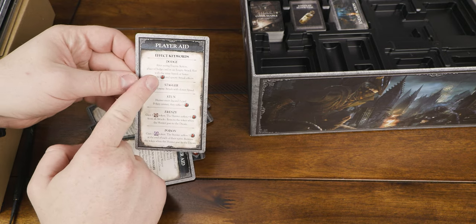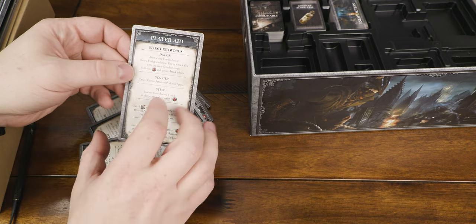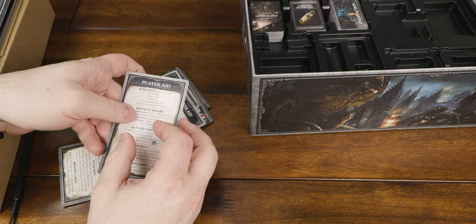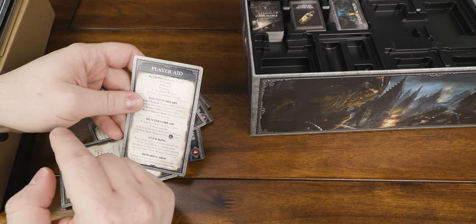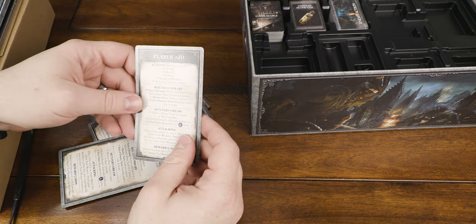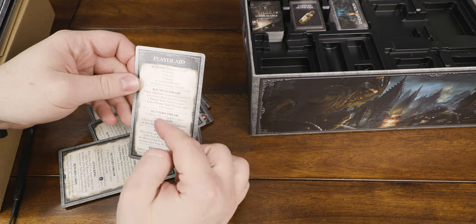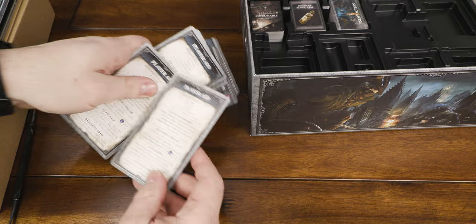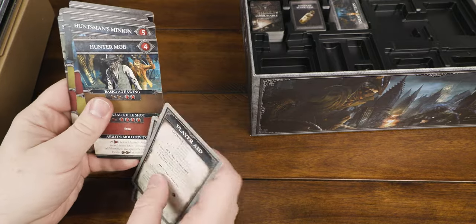There's still no block. Apparently, you can't block. I don't know what block is now, because all you can do is dodge. Maybe we should go back and read it. And the glossary says, block, there is no block. Your actions around Summary, Hunter's Dream, attacking, and reward cards. So that's cool. Let's take a quick look at the other cards, see what kind of stuff is here.